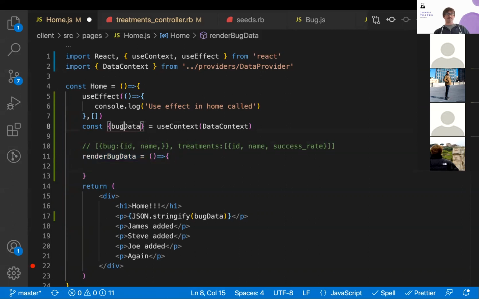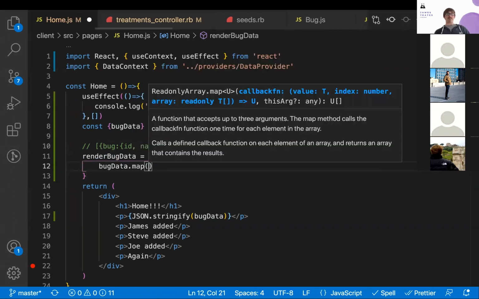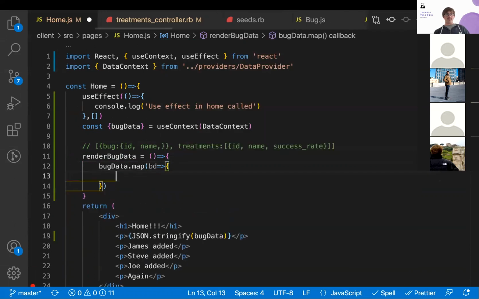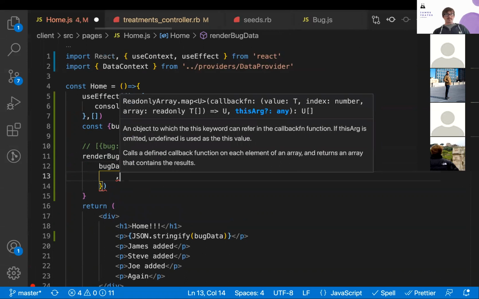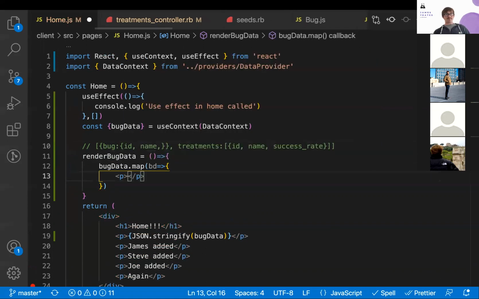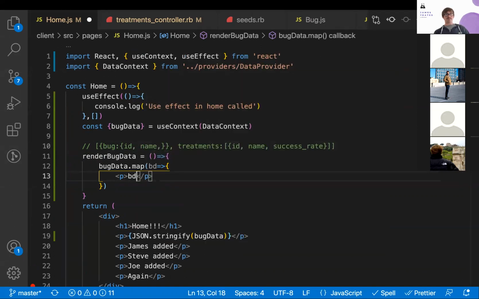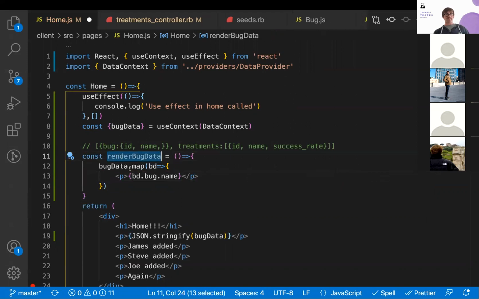because when I want to render this, I'm going through my bug data. Now I'm going to map it. So just call this BD. Let's do this paragraph and let's do BD.bug. Not name, right? Let me just go little by little here.